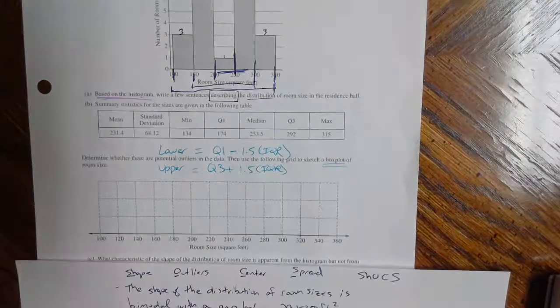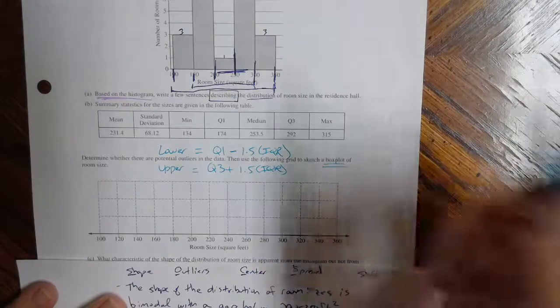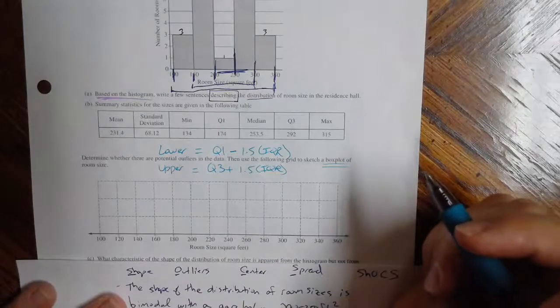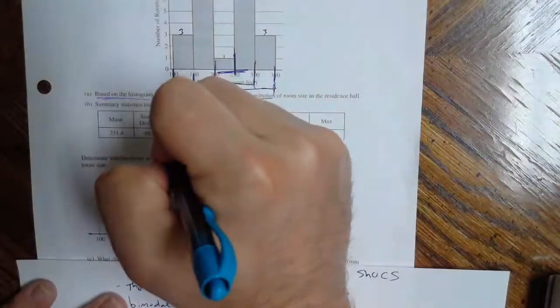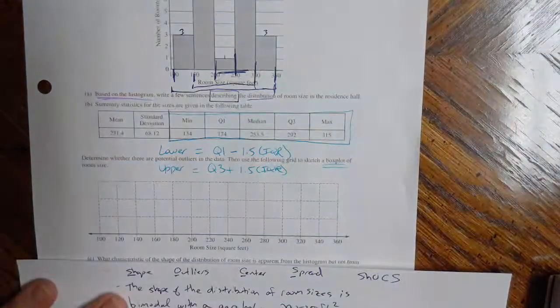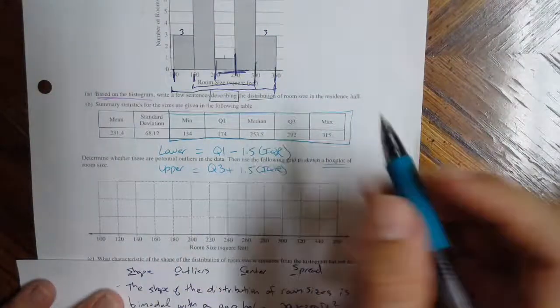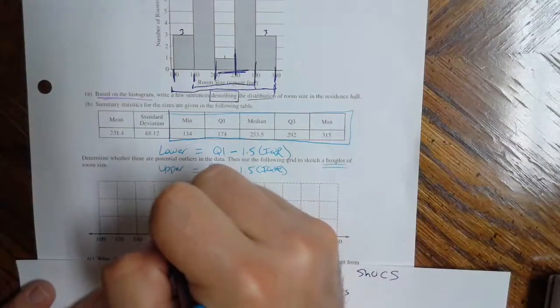And now I'm going to show the visual here first. I'm actually going to make the box plot and sort of talk about why there can't be outliers just using the image of the box plot. So, in this particular set of data, we have the 5-number summary here. And I'm going to start with the box part for a second here. So 174 is where Q1 is. Let's be about here.